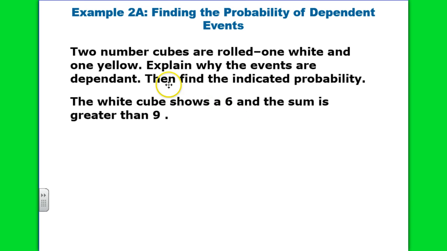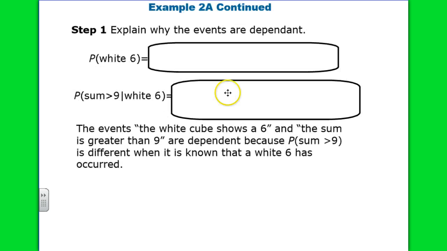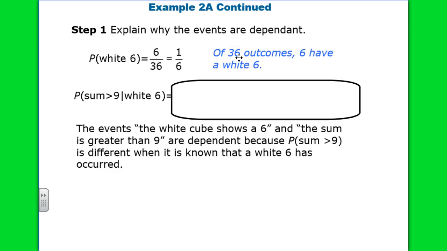And let's say the first one you roll, the probability of just getting a single number 6 is 1 in 6, right? And then we now say on the second die that's rolled, how many outcomes could we add to 6, given that we actually got 6, that would give us a sum greater than 9, and that would be numbers 4, 5, and 6, right? So there's 3 out of 6 that would be in favor, and 3/6 equals 1/2. So we have a probability of 1/6, and then if we get that, we could multiply it by the probability of 1/2, and that can give us this dependent situation, right?